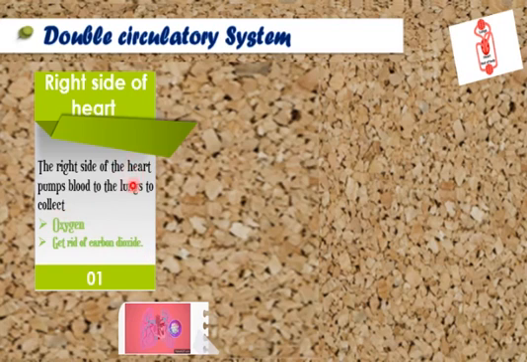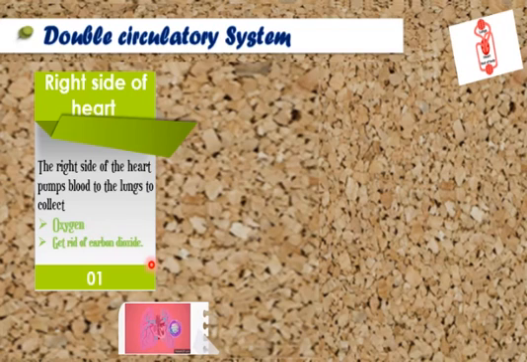So the right side of the heart is going to pump the blood. This is the right side of the heart. The body receives blood from the right atrium, that is deoxygenated blood, that is moved into the right ventricle, and then it is moved to the lungs for purification. So the right side of the heart is receiving deoxygenated blood that is pumped to the lungs. And why is it pumped to the lungs? For oxygenation and to get rid of carbon dioxide. So this was step 1 for the blood circulation.